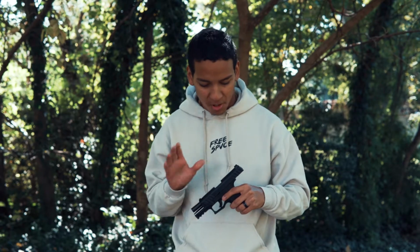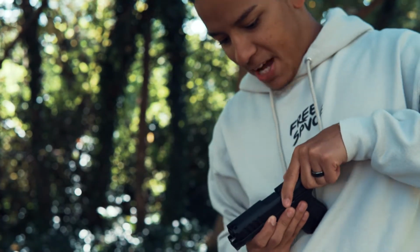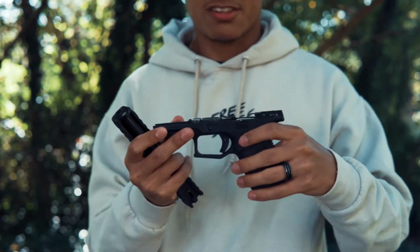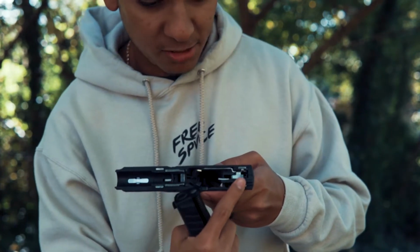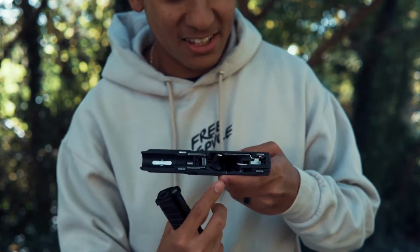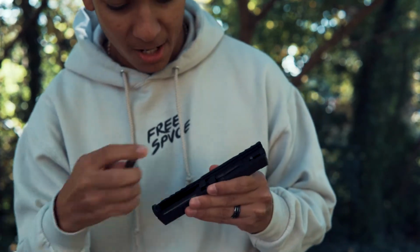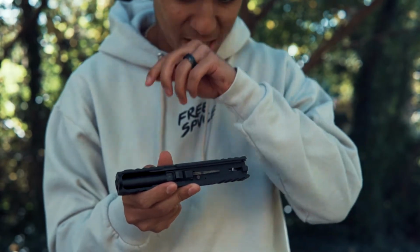So I can take this apart for you to understand that. Now to take it apart, you just pull this back slightly, pull these down, and it comes off just like that. Now on the inside here, you can see all these. I was looking at a bunch of comparisons. I don't have a Glock personally, but I can see the similarities between all these pieces on the inside. And on the inside, you just have the spring and the barrel. And it's a pretty simple process to take apart. It's pretty clean on the inside.